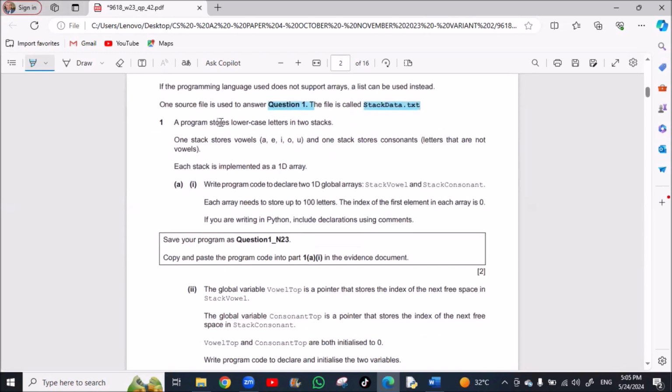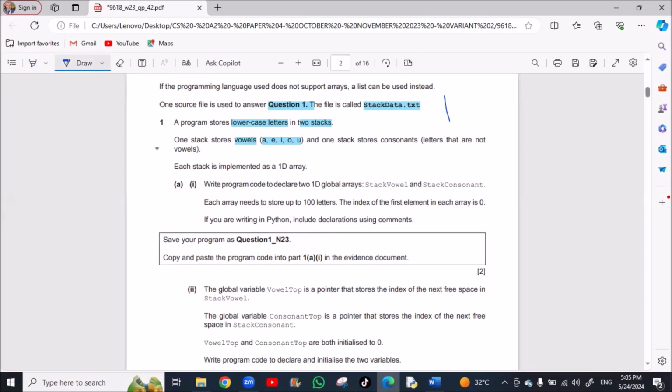Number 1. A program stores lowercase letters in 2 stacks. One stack stores vowels, which are A, E, I, O, and U, and one stack stores consonant letters that are not vowels. Each stack is implemented as a one-dimension array. So let's review stack.